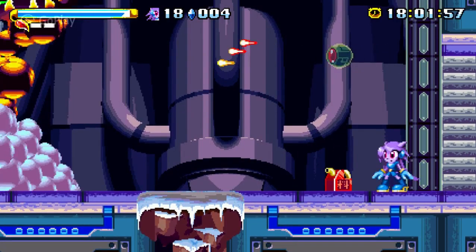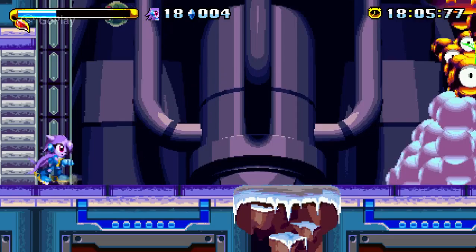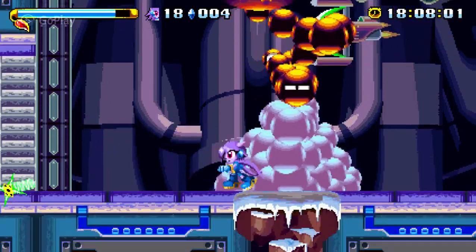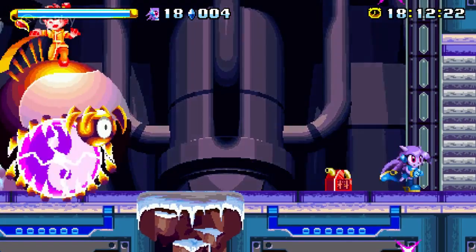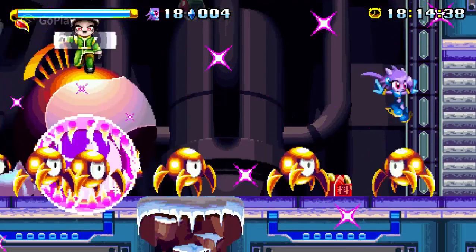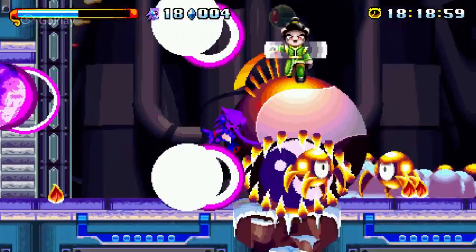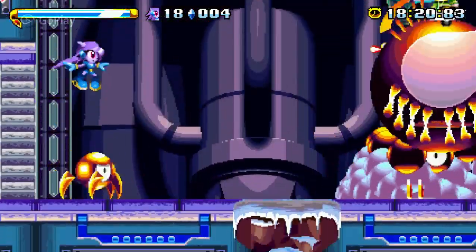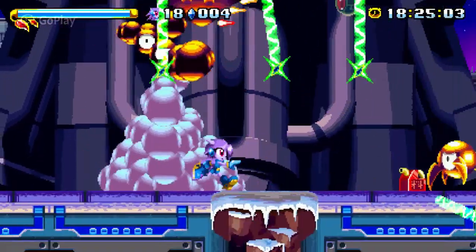Oh God. Whoa, whoa, whoa. Okay, these things drop health. That's a good thing. That's one plus side to getting health. Now if I can just not lose it. That would be great. But he's shooting so much crap that I can't do anything. Oh God.